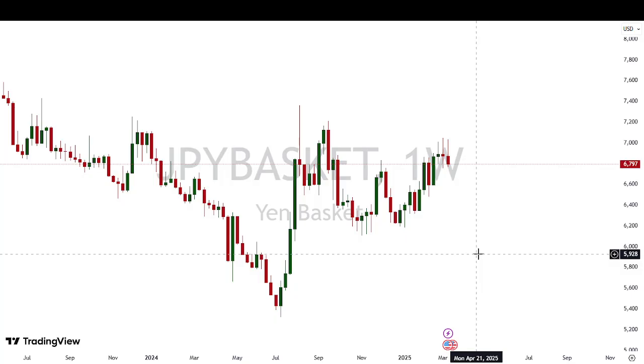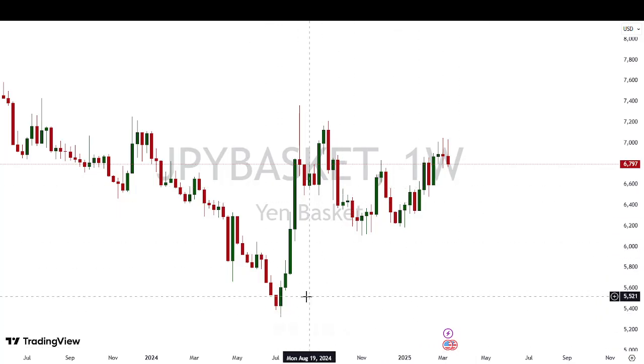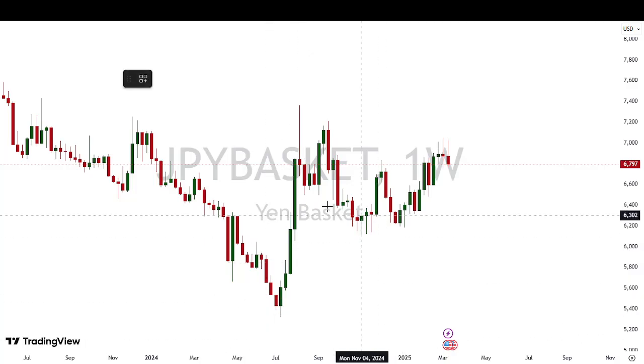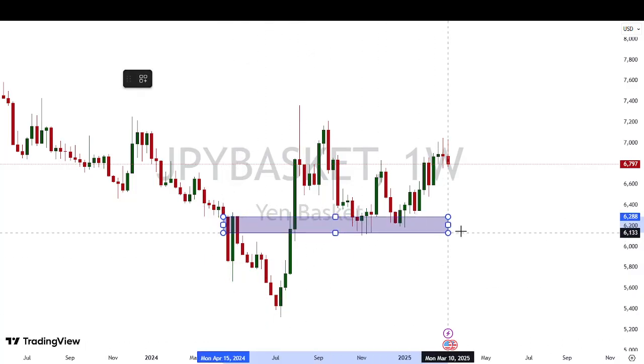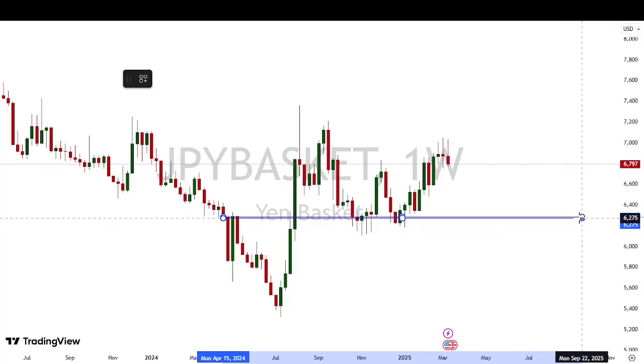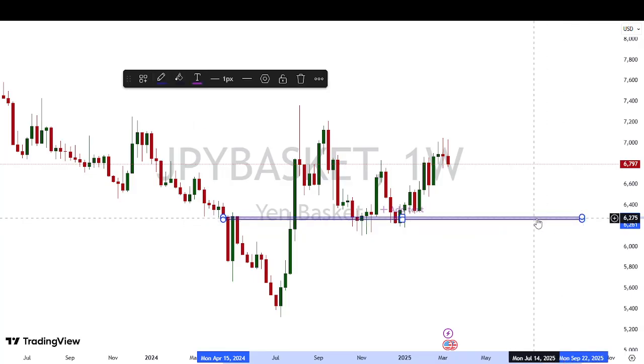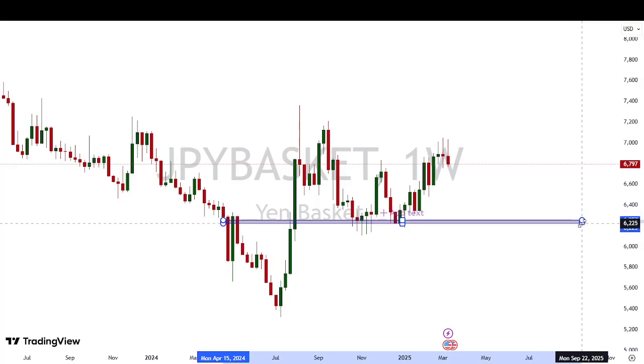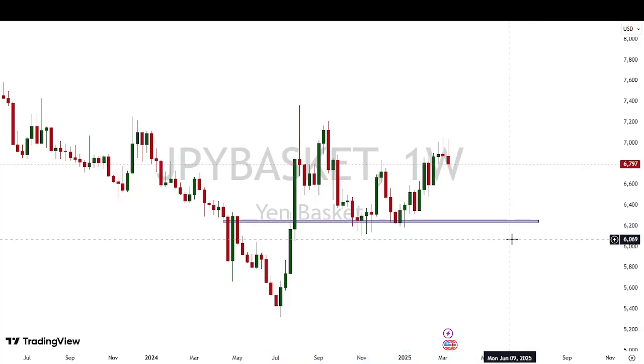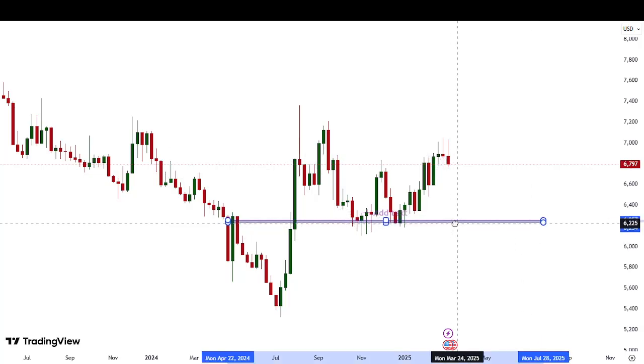So first of all, let's just plot the key levels. That's what I come to do on the weekly time frame. This is how my strategy works. I come and I plot what they call key levels. So what are key levels? Key levels are areas where the market reacted from very often. Those are what I call key levels, and I usually just use this line to plot them.